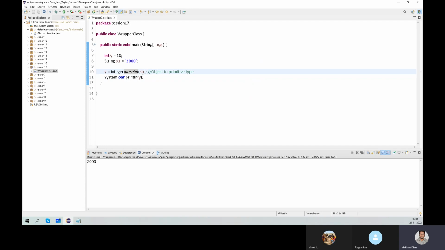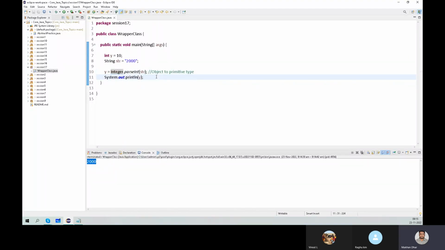So I want to convert this variable to an integer. Okay. Now we are getting this parseInt. So this 2000 is converting to integer. And now this is printing.